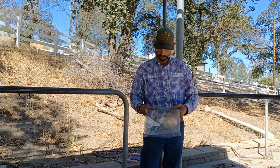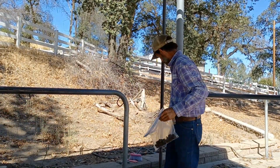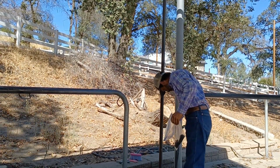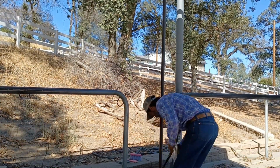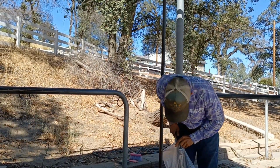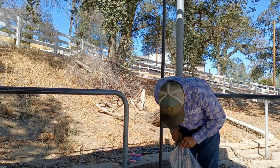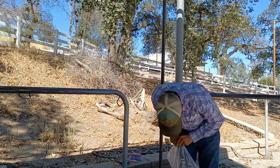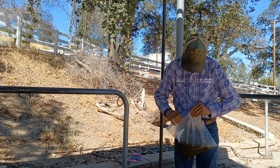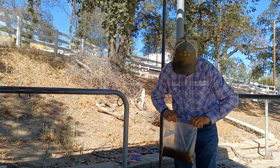Okay, now that we've gotten some of the manure off the top of our pile, we got it in a nice plastic baggie. Make sure there's no holes in the bag. You're going to turn on the hose, and you're going to put a good amount of water in here. What's going to happen is we're going to let the manure dissolve in the water, and the sand will sink to the bottom, and we'll see how much sand this mare has in her stool. So close it up, and let it sit for about 20 minutes so all the manure dissolves in the water.